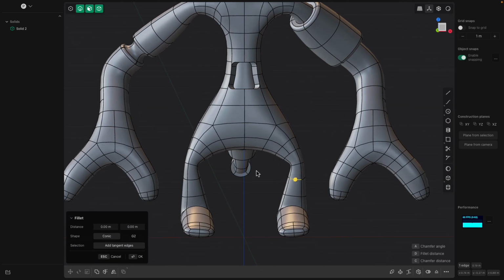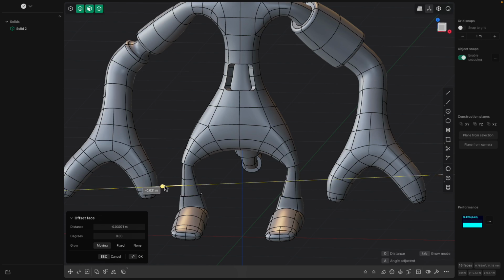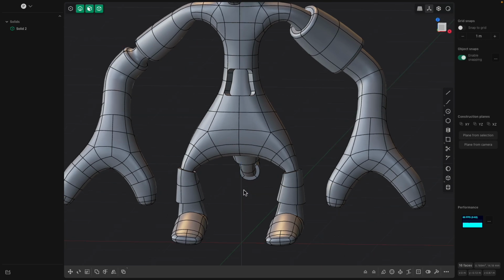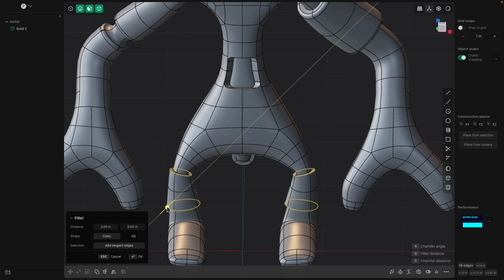Control 3. Let's do that around those areas. Control 3 and just push it in or push it out. Control 2, make it rounded.